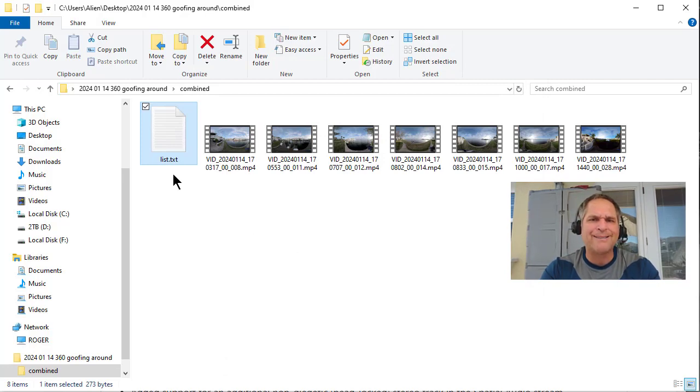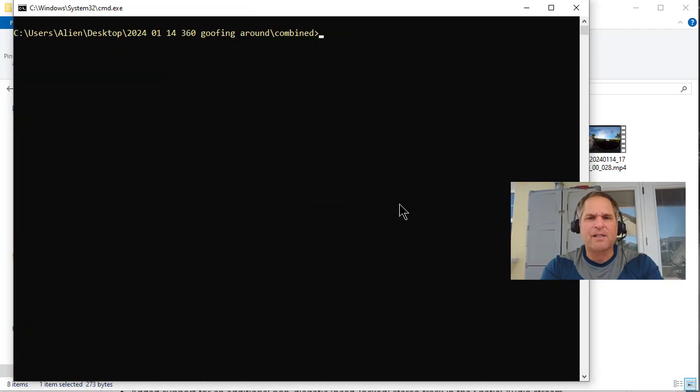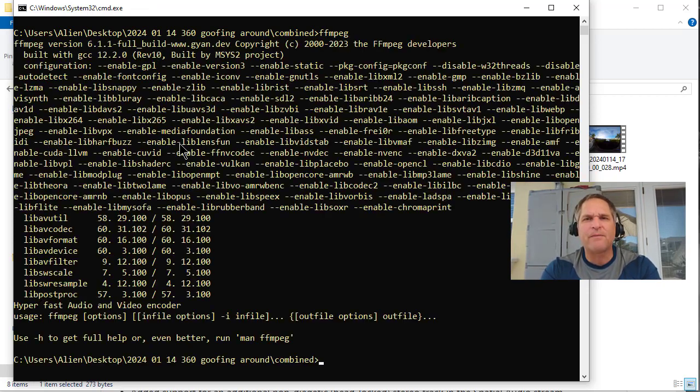It's called list.txt. And the second step is to actually combine them. So I'm going to CLS, clear this, and simply use an ffmpeg command. Now, when you get ffmpeg, there are portable versions and the installation version. I encourage you to get the installed one. Install it, and it'll add it to your path in most cases. To test it, just type ffmpeg, and it should give you a bunch of stuff, including the options. If it did not work, it'll say wrong command or can't be found. That means the installation didn't work, or you possibly have to reboot your computer, and you should be good to go.